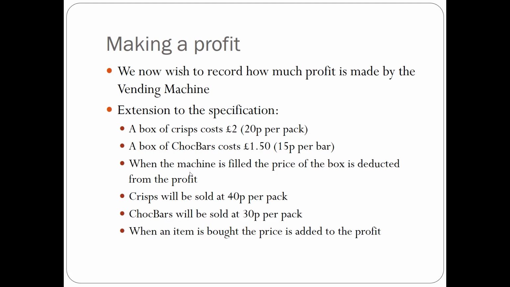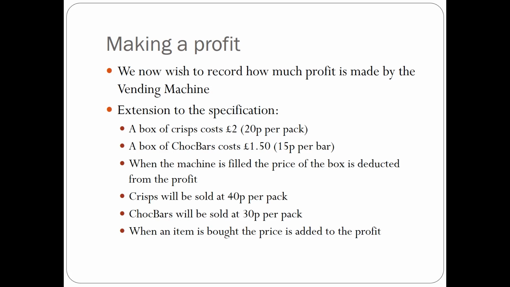We are effectively using the money that's in the machine to actually buy the crisps and the chocolate, which is a little bit silly at the beginning, because with an empty machine, we're actually using money we don't have in the machine. It'll give us a negative balance, in fact.